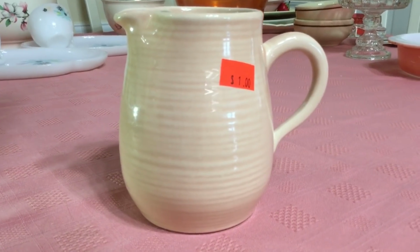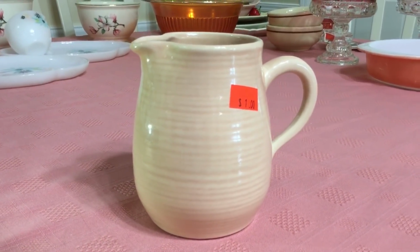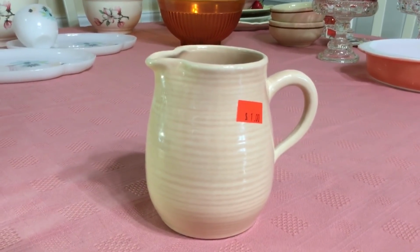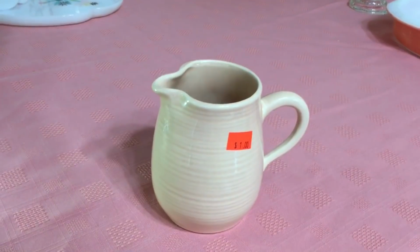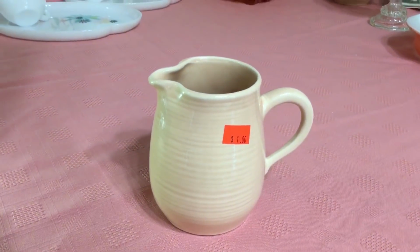This one is the peach. They came in blue, they came in sand, they came in white jade, they came in a yellow-green floral, which was the only pattern, a silver gray, a lilac, a burgundy, a smoke gray, and a black. And all the colors were produced between 1982 and 1983, right before Franciscan stopped production in California.